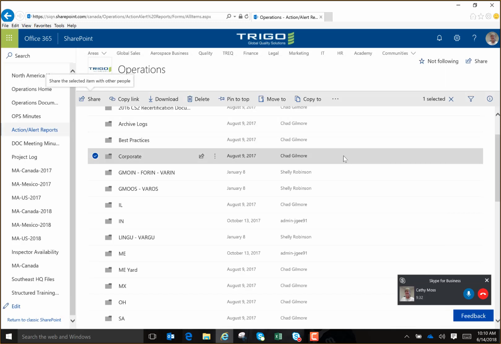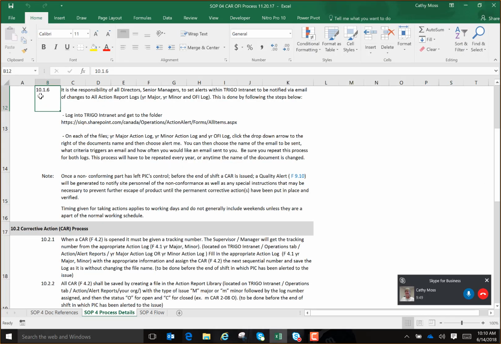Okay, so you will get these emails depending when you set them up. Whenever anybody has opened a corrective action or put some information into a current corrective action that's been going on, that's what you want to be notified about, so you can go in there and look and see what's been done for the day. Are there any questions on that? You are all expected to set that up.